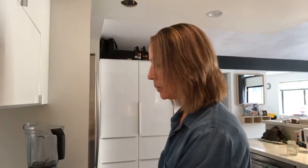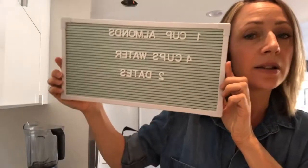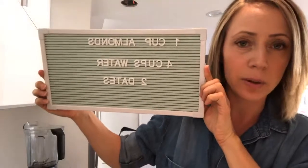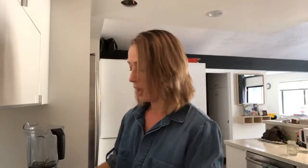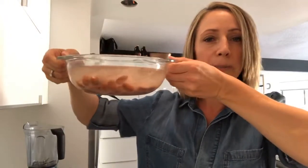Last night I thought of this idea, and the first thing I did was, oh look, you guys, I made you this special sign. Here are the ingredients. All you need is 1 cup of almonds, I know this is backwards, 4 cups of water and 2 dates. I guess you also need the water that you're going to soak the almonds in overnight, and that's what I've done. I soaked these almonds overnight so that you can see the water is murky.